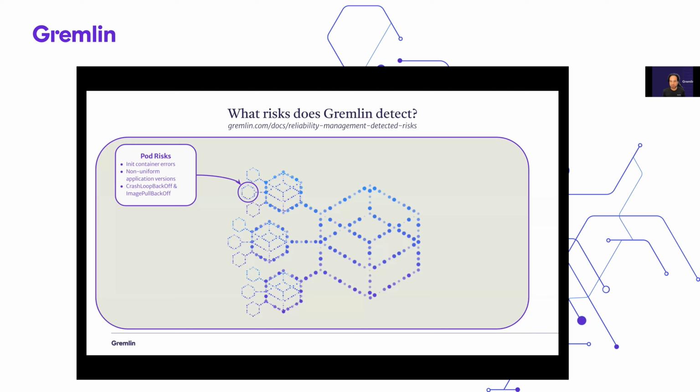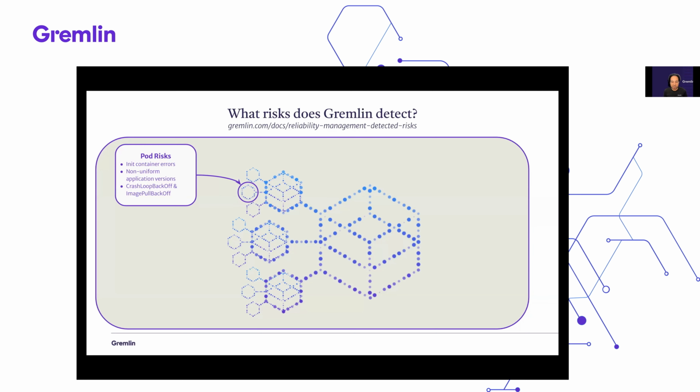Next is non-uniform application versions. So if you have multiple replicas of a pod or container running, which most likely you do if you're using Kubernetes, we look to ensure that they're all using the same image version. Yes, that does mean that you can't use dynamic tags like latest. The reason for that is that if you deploy a replica on one day, or even at one time during a day, and that image gets updated later, then any replicas you deploy after that point will use a different image, and therefore your uniformity will be off. They'll become non-uniform. Typically, this isn't a huge problem, but it can lead to all kinds of conflicts and troubleshooting headaches. So we recommend avoiding it altogether by pinning your image to a specific version or tag, and then making sure that all of your replicas adhere to that same version.